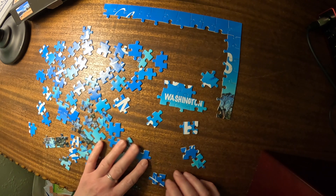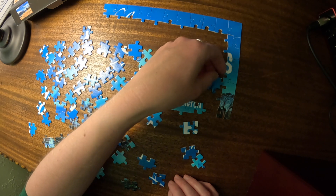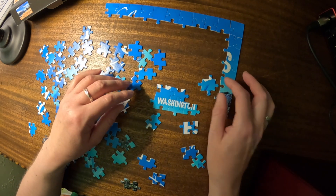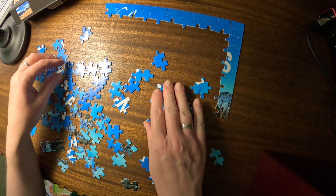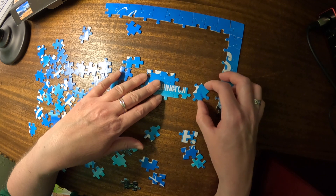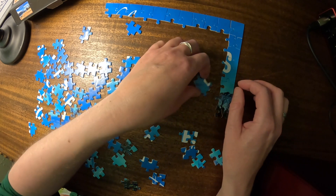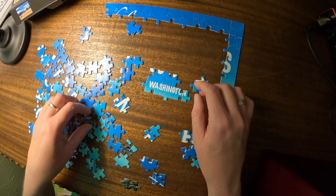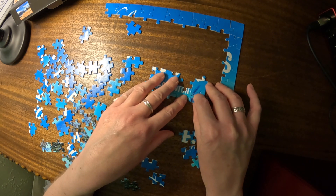My family have started splitting up puzzles into halves and doing, like, the right side of it one time, and maybe the left side next time. It makes for nice variety, and also it's quicker to put it together, and you can see your progress quicker. And for me, I tend to have a hard time stopping when I'm on a roll — or if I'm doing a puzzle, I kind of feel like I have to complete it before I can go to bed.